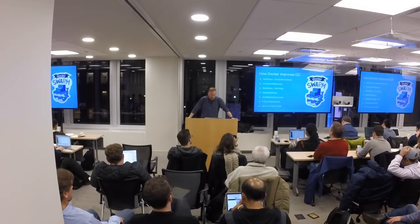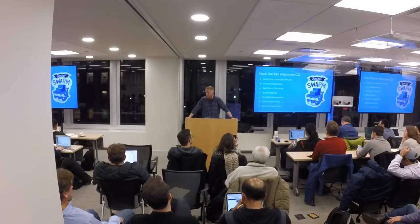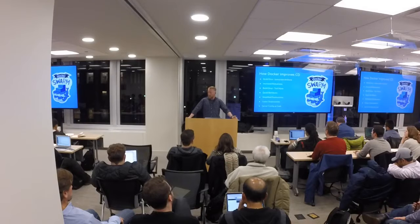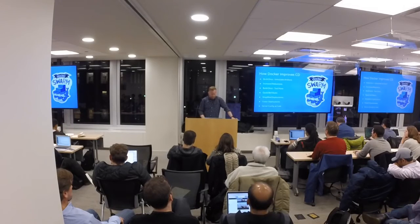I also think Docker gives us true server config as code. I mean, we kind of had it with Chef and Puppet, but that implied changes when we were building it. In this case, that image is literally coded. If we wanted to, I'm sure we could go in and manually change it, although we shouldn't. So it really opens that up for us.